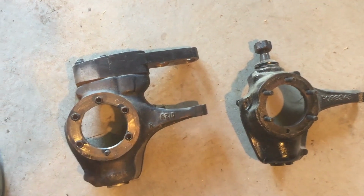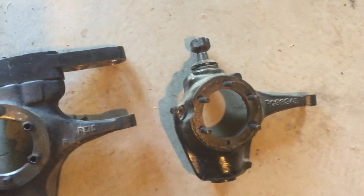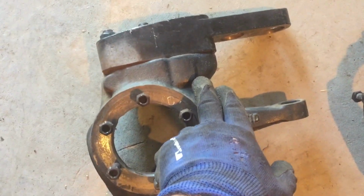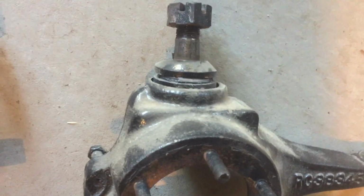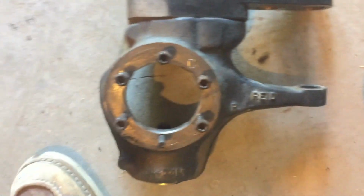All right, here's a little side-by-side comparison of the Reid Racing flat top knuckle versus the factory Dana 44 non-flat top knuckle. See, it already looks way beefier. There's a lot more metal to it. Plus, it's got this flat top that's machined, and they actually put additional metal on the Reid Racing knuckle to accommodate a fourth bolt on the top. See, on the factory non-flat top knuckle, there's no way to really safely attach a high steer arm on the top of it. So this is going to be a nice upgrade.